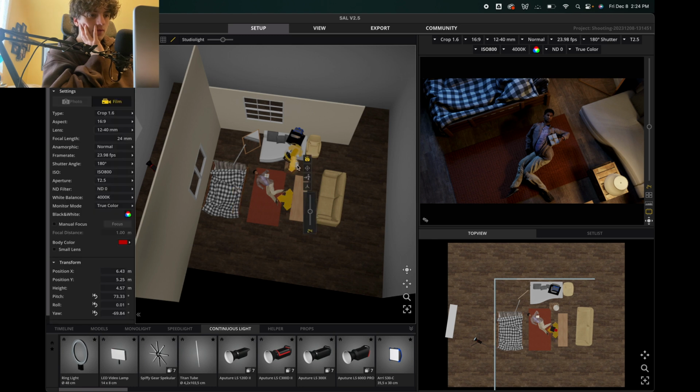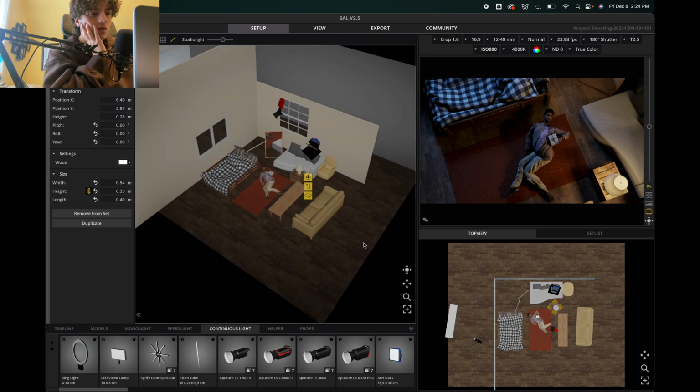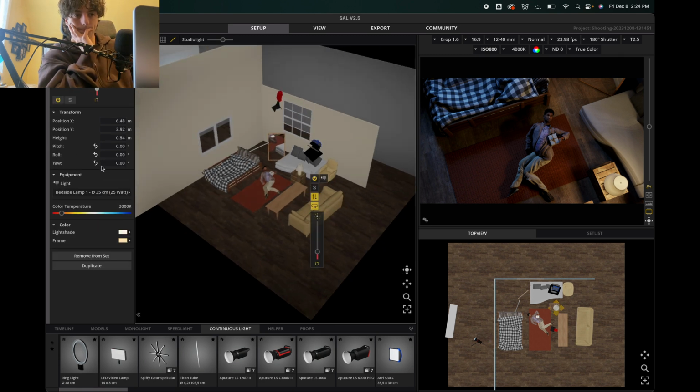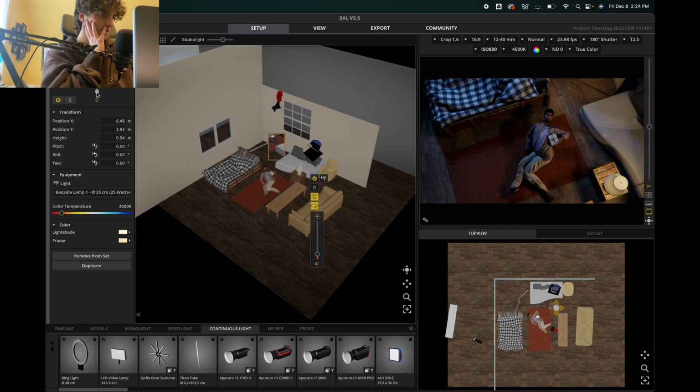Oh, that's not what I wanted. Let's pick the lamp. Dim it down.